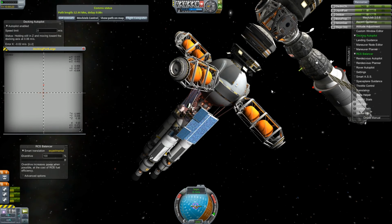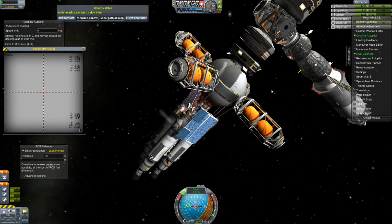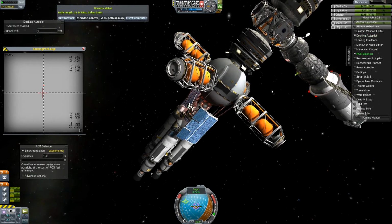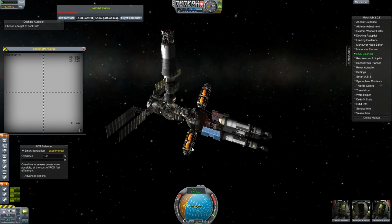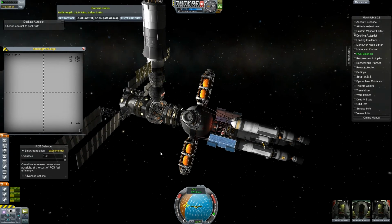Oh, come on. Come on. There it goes. Don't slide off each other. Oh god, why would you do that? Yay! That was terrifying. Holy crap. Why do those lights look like they're flashing down there? That's kind of weird. Whew.